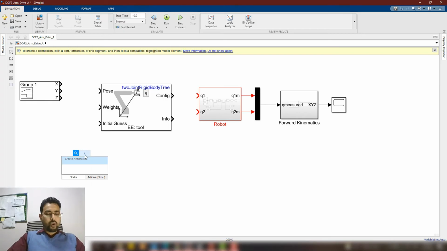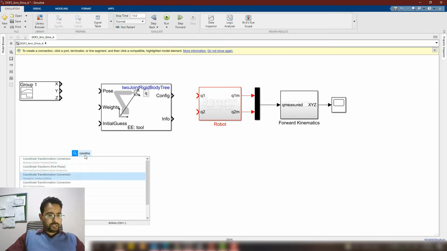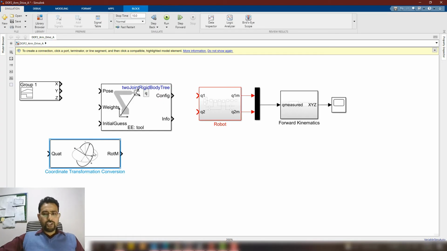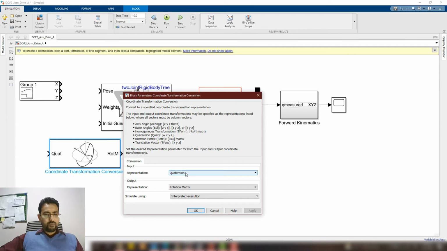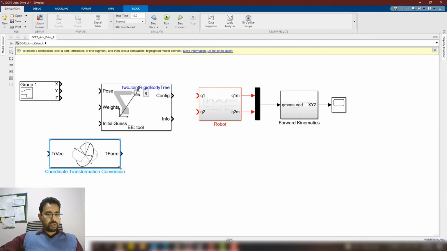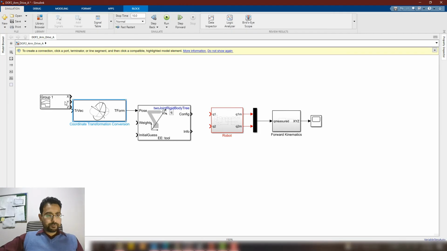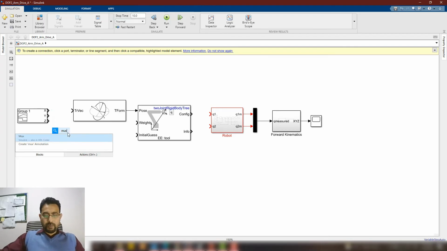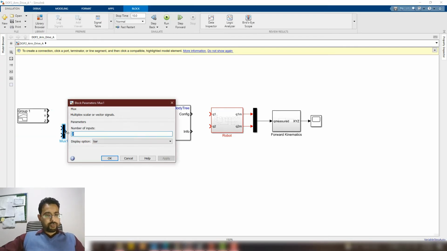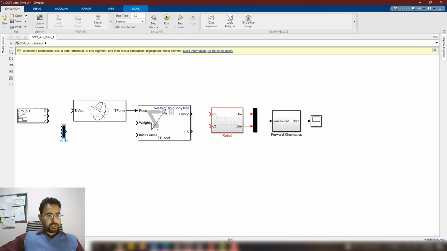And for that, we need a coordinate transformation block from Robotic System Toolbox, which is this one. We have already used it in forward kinematics in the previous video. So this time, in the input side, we will have a translation vector, whereas on the output side, we would have a homogeneous transformation matrix. So this would be the block that we are going to use. Let me drag these things a bit over here, and I can attach things like this. So I need to provide a translation vector over here, so I need to mux it. I need a mux of 3 inputs and 1 output, which would be this one.